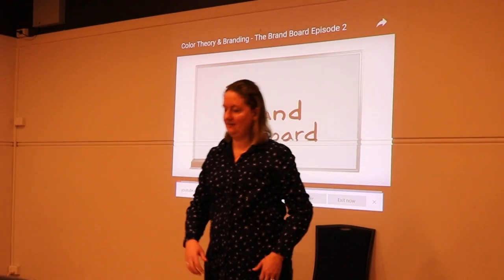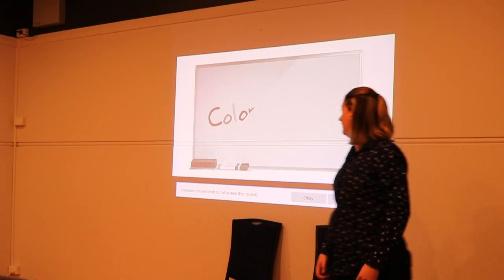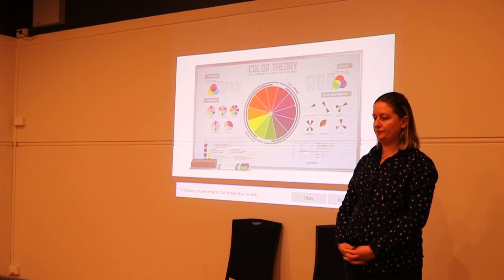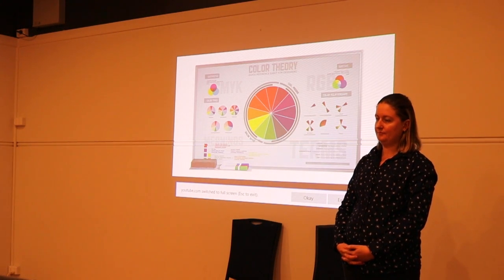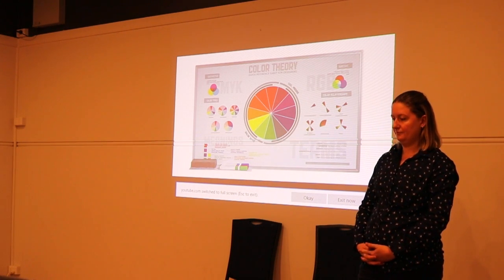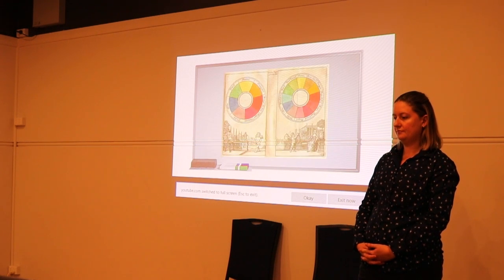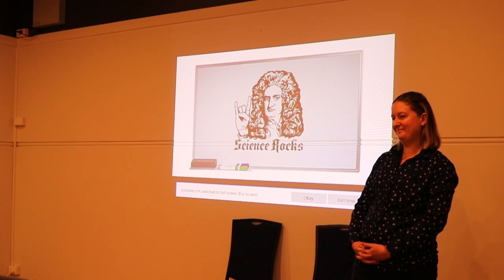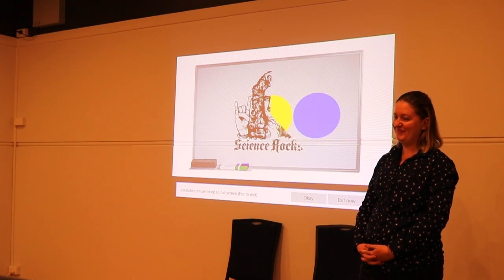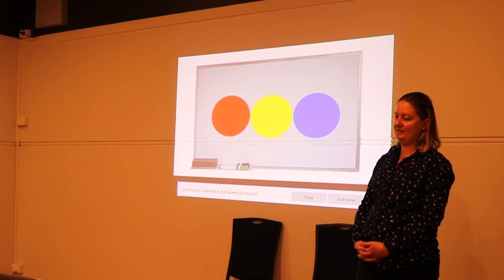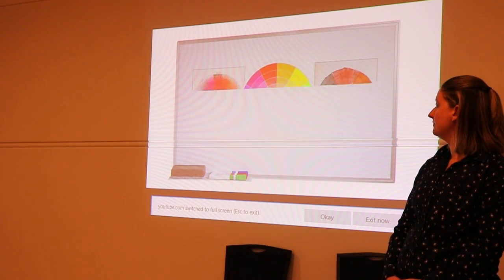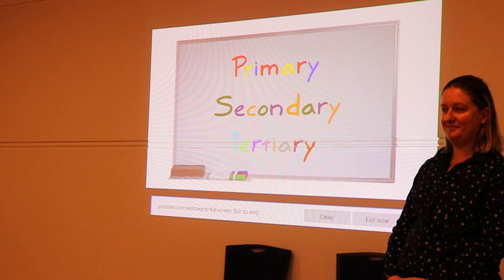Welcome to the brand. In this video, we will be discussing color theory and how color should impact your branding decisions. In the visual arts, color theory is a body of practical guidance to color mixing and the visual effects of a specific color combination. The original color wheel dates back to 1666, when Sir Isaac Newton developed the first circular diagram of colors. The color diagram was based on the colors red, yellow, and blue. From there, scientists and artists have expanded the wheel into 3 sections: primary colors, secondary colors, and tertiary colors.